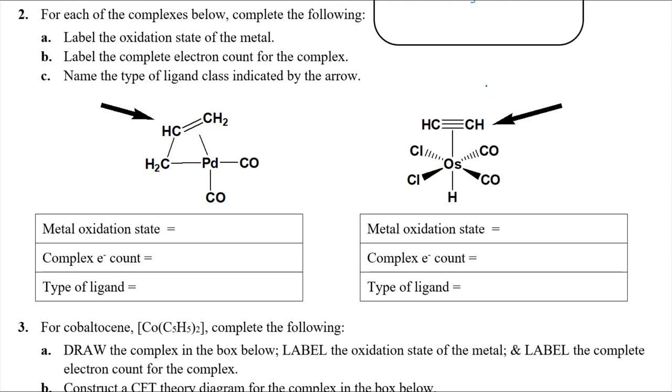Next one, this problem confused so many of you, and that's because I think you just haven't gotten the hang of it. There are lots of examples in the book. I gave you a number of ligands. I think there were 10 ligands that you have to know now, and so it's not that tough. So let's just dive right in and clear up this confusion. Again, we approach this similar to the way we did it up above. I'm going to say that this carbonyl is neutral. It brings two electrons. This carbonyl is neutral. It brings two electrons.